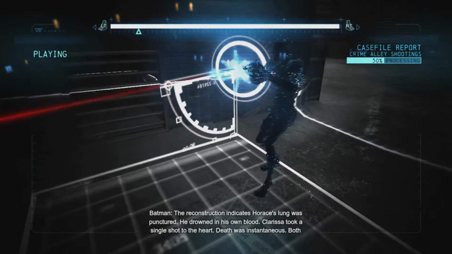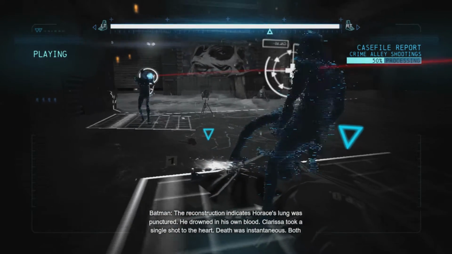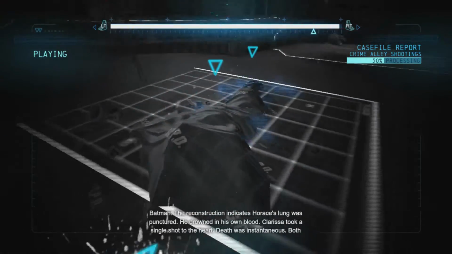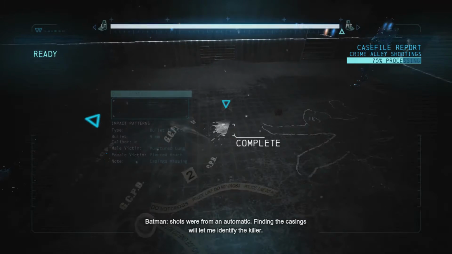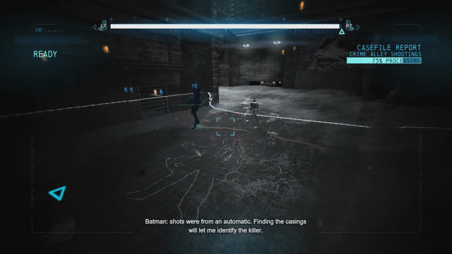Reconstruction indicates Horace's lung was punctured. He drowned in his own blood. Clarissa took a single shot to the heart. Death was instantaneous. Both shots were from an automatic. Finding the casings will let me identify the killer.